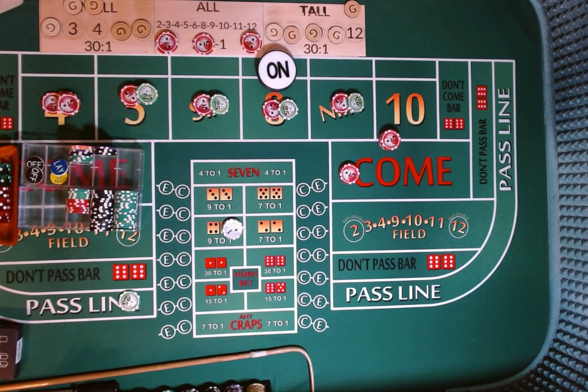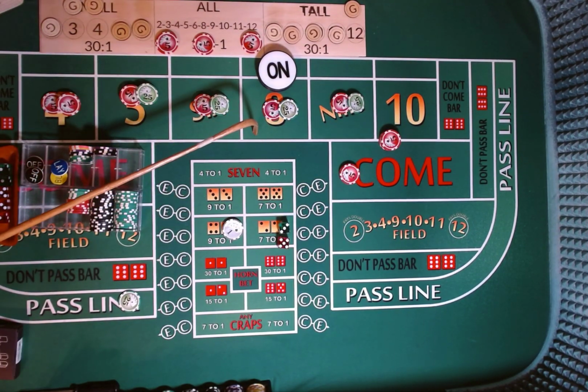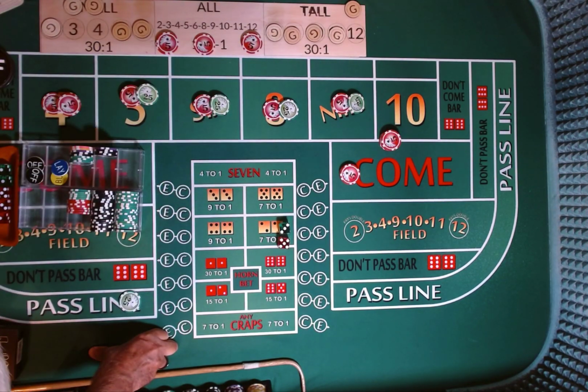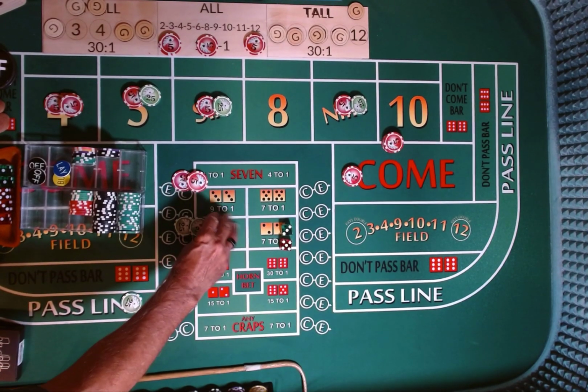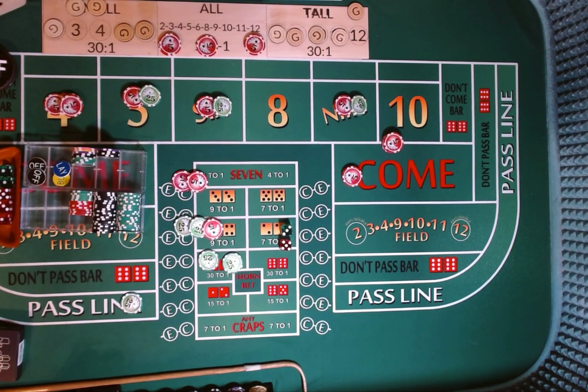Dice are out. Point is made. 3, 5, 8. On that last 8, did I throw a square pair? Well, it was a 9. Okay. Point is made. Puck comes off. We're going to lose our hard 8. The bet on the 8 is going to come down and get paid $5 on the flat, 30 on the odds. We're also going to win $25 on our pass line. And I know I hit another point that I didn't pay my pass line on, so I'm going to pay that now.